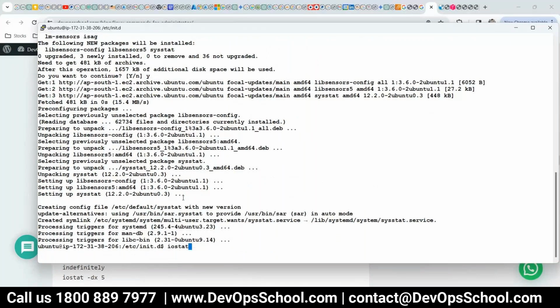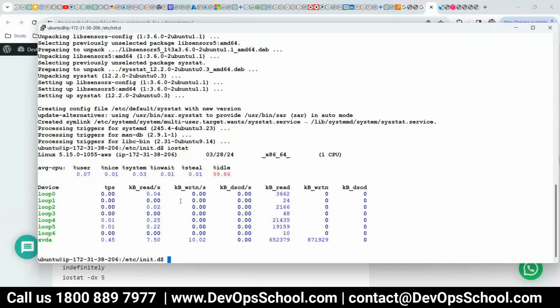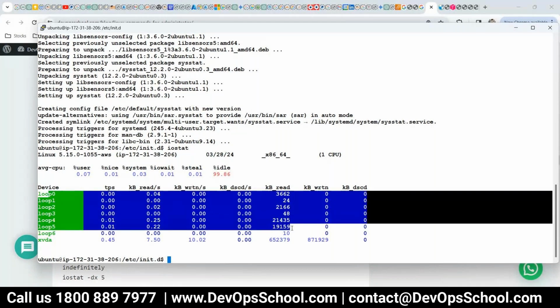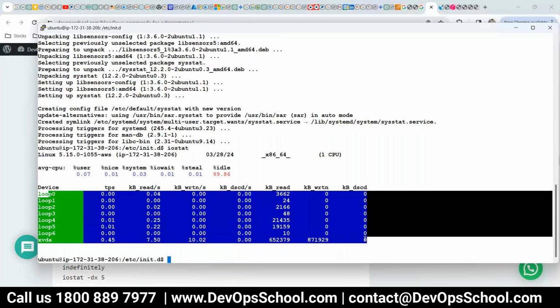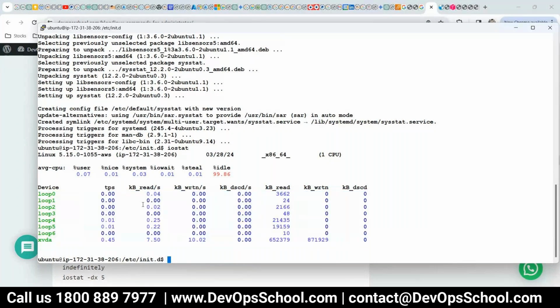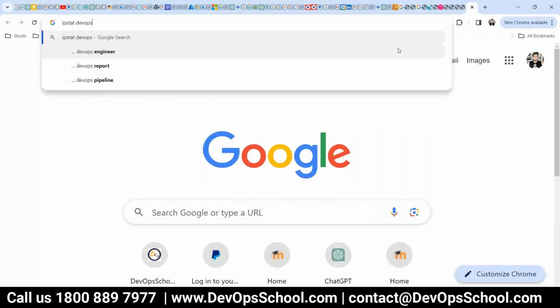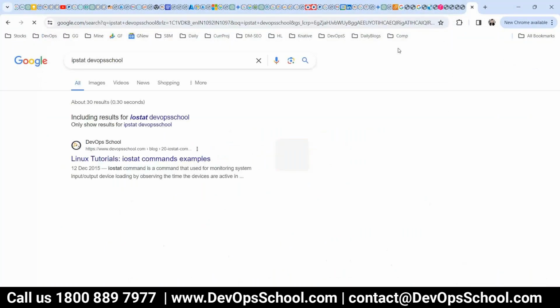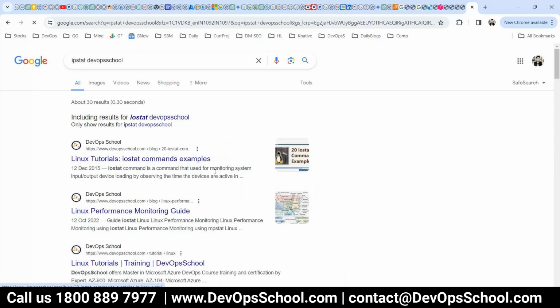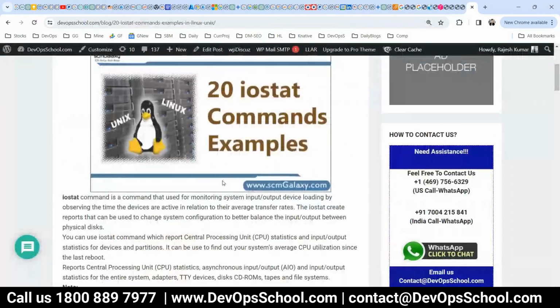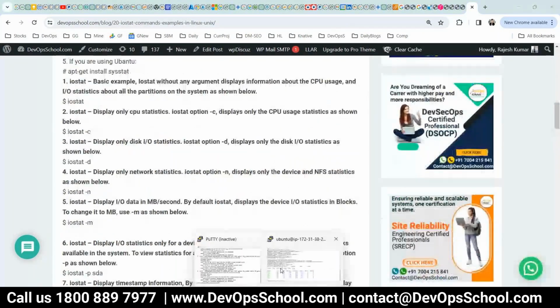See here how much reading and writing is happening in this machine: average CPU user, nice, system, iowait, steal, idle, and the list of devices being used for reading or writing. Again, I have a dedicated blog for a deep dive, but I'm just giving you a high level right now. If you want to become a good troubleshooter, you should spend some time with this very important command.